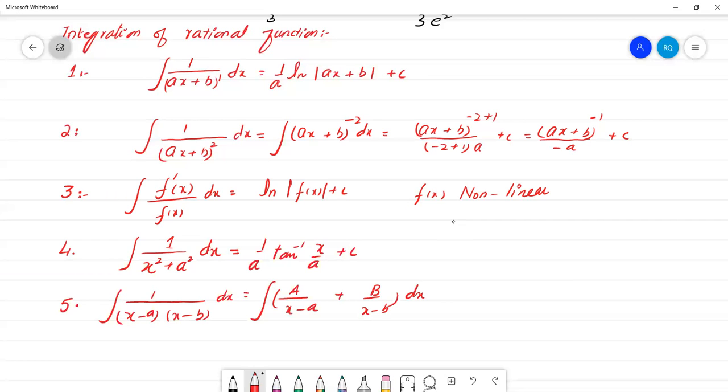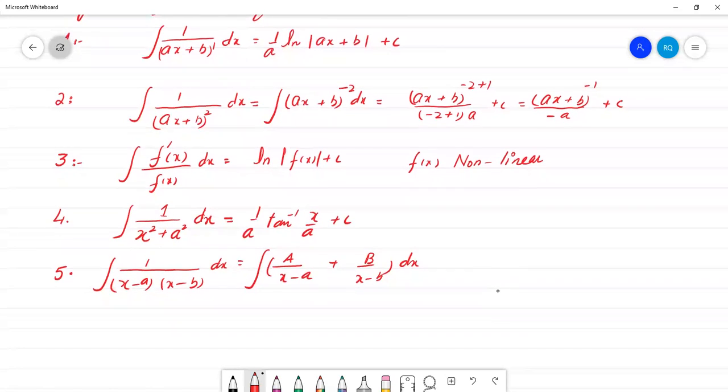So dear students, these are the 5 rational function formulas. If you follow the books, you have 3 different chapters. The first formula is only in the first chapter, the logarithmic chapter. The second formula is in another chapter. The third, fourth, and fifth concepts are in other chapters. So it's very important which expression we get and then we'll have the answers. Now I will apply these formulas one by one and then I will get the answers.